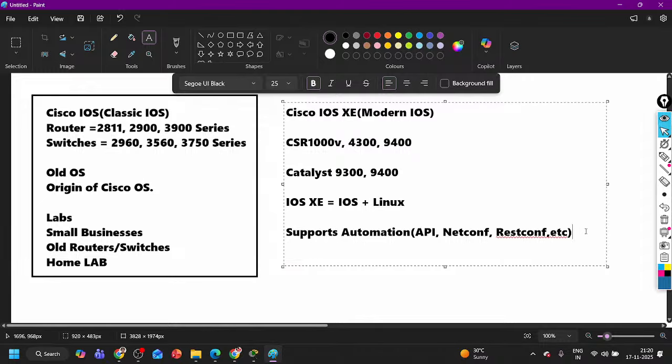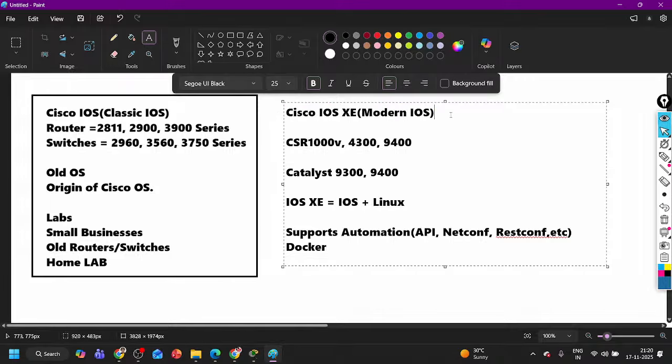Benefit of using iOS XE. Then it also supports containers like Docker. It supports Docker containers, right? These are not available in your iOS operating system. And for which type of network has Cisco designed this operating system?